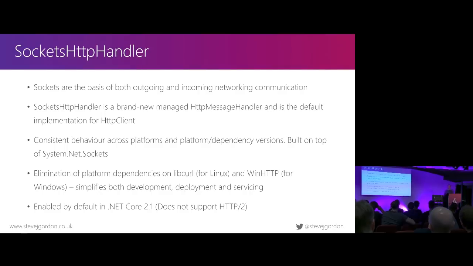2.1 by default. If you can't use it, and there are a few reasons why you won't, one is if you need to use HTTP2 on those outgoing requests because they hadn't built that piece yet, then you would have to switch it off, and you just do that with an environment variable. But unless you have a specific need to do so, don't turn it off because you're just slowing your app down for no reason. And the team have continued to work on this feature as well.